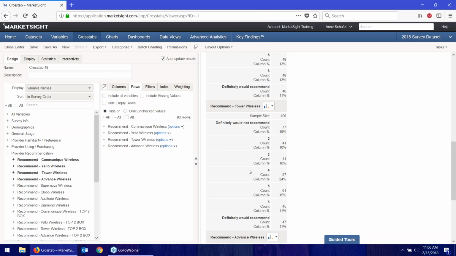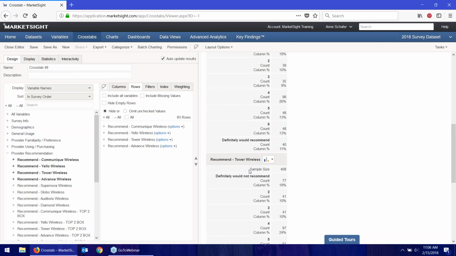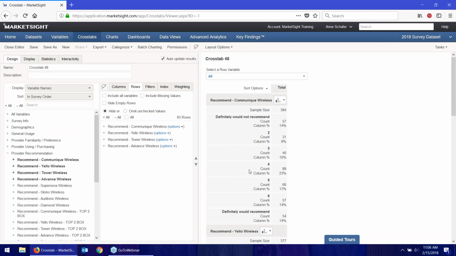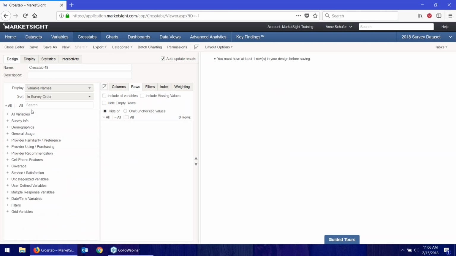But of course, grid questions are laid out slightly differently, hence the name grid. And many people really did request the ability to see those companies across the columns. That is now doable. So let me go ahead and remove the old-fashioned version, if you will. If I take a look down at the very bottom of my list here, I'm going to see that there's a new auto category that's been provided for me, grid variables.